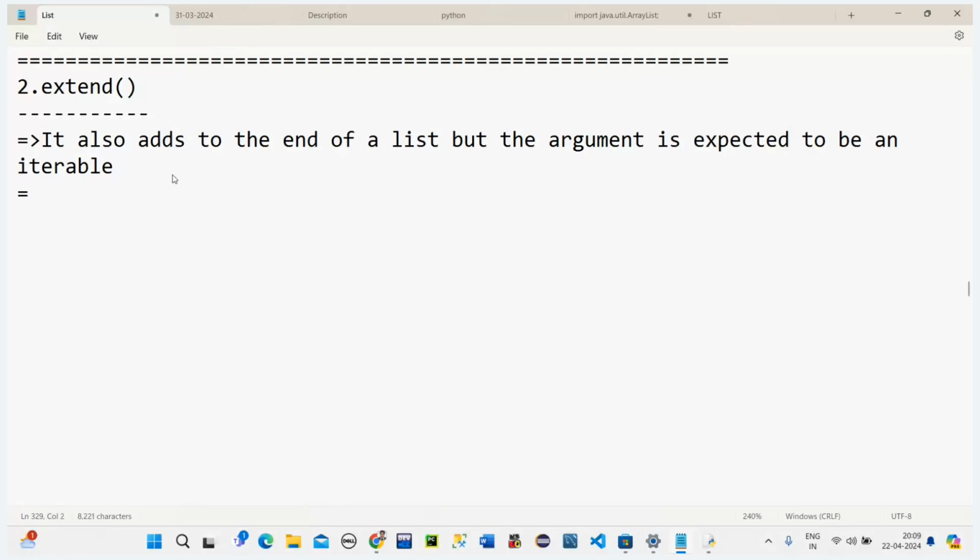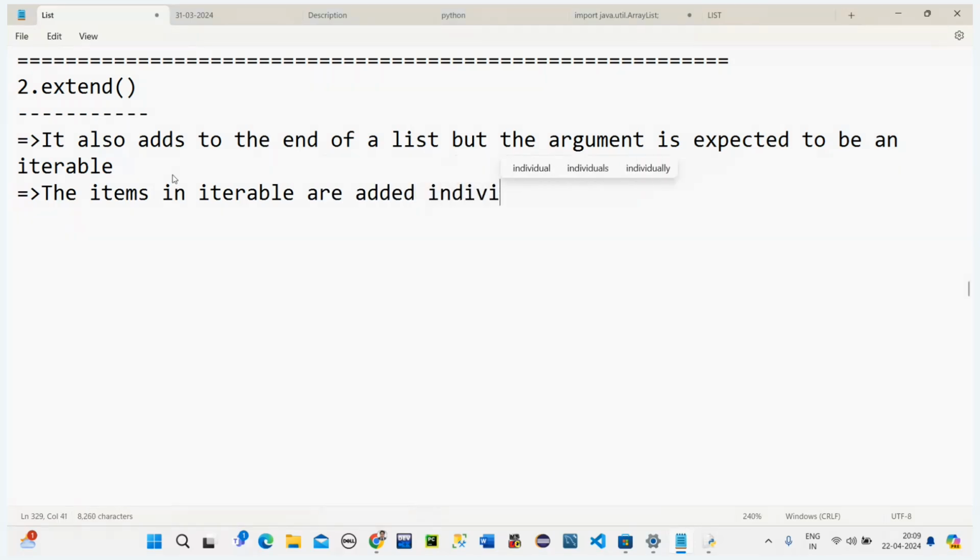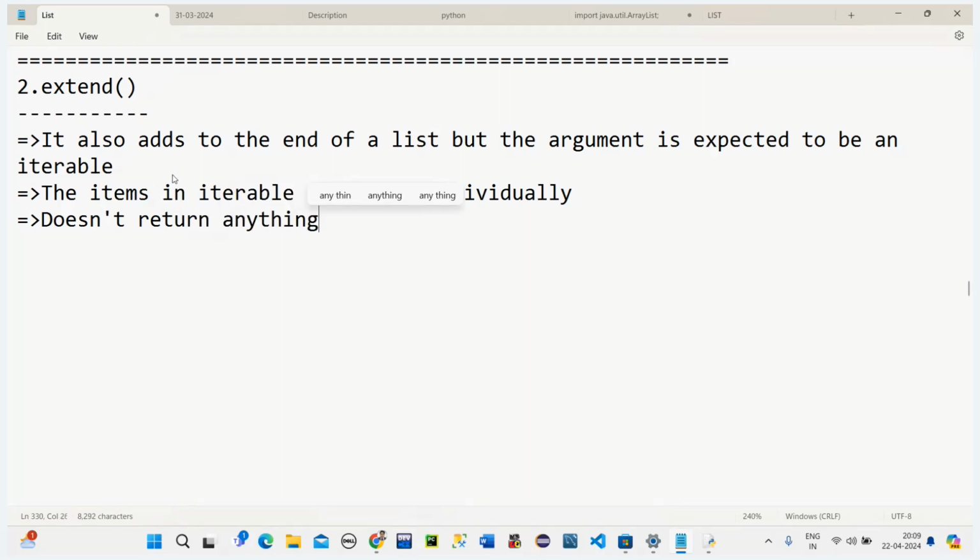Iterable means a sequence collection. The items in the iterable are added individually. That is the third point: it does not return anything.